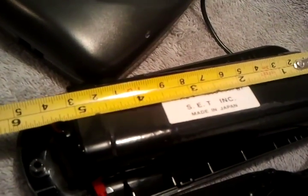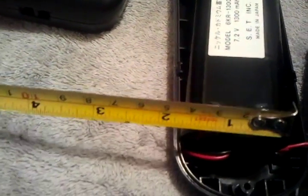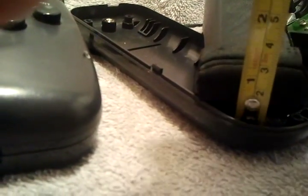Okay. So I'm going to give you guys a couple dimensions just in case you want to have this ready before you take it apart. So you need a battery, okay, about 5 inches long by maximum, what do we got there? 1 3/4. Let's call it 1 3/4, and then by maximum. You have to excuse me, I'm trying to do this one-handed, it's a little difficult. Let's see, about 1 inch thick, a little bit less.